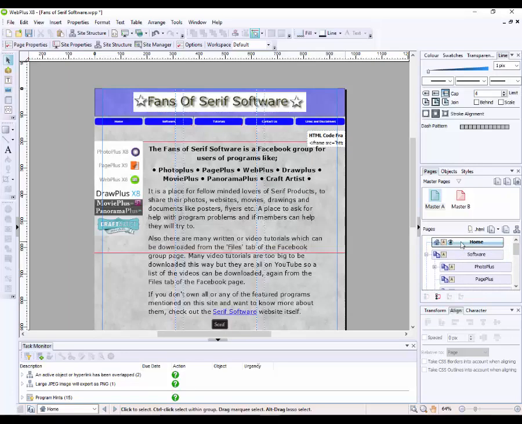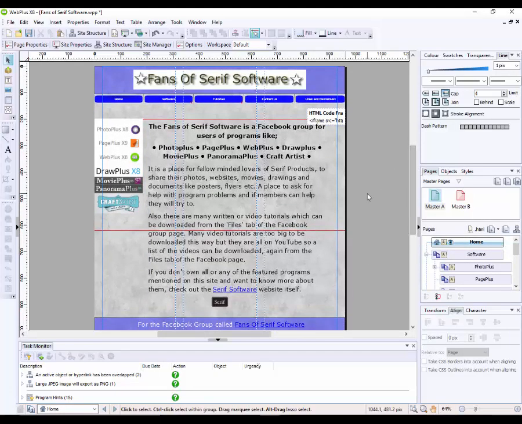What I want to do now, if I just go back to the home page, is look at getting your page ready for search engines, because when you make a website like this, you need to embed certain words and phrases so that when search engines like Google or Yahoo or others out there, I can't remember their names, search for something, somebody types in, I want help with WebPlus, for example, it will find WebPlus, and it will probably have Serif Software's page as the top one, but this page may be on the first 10 lists once it gets onto the websites.